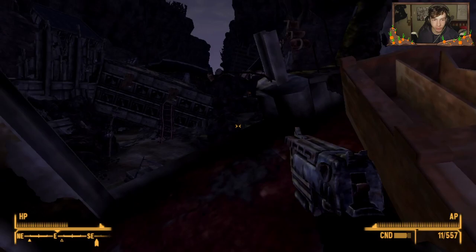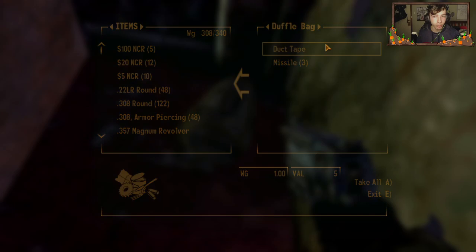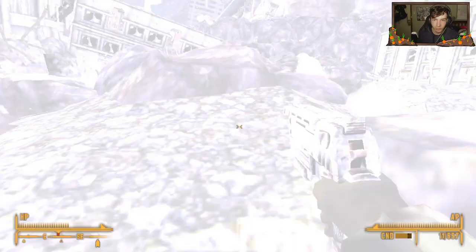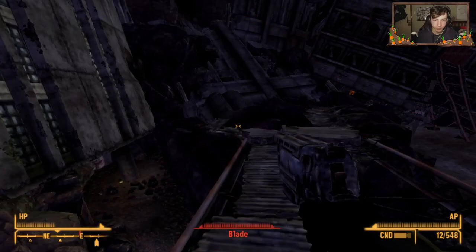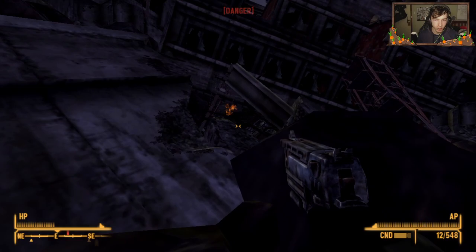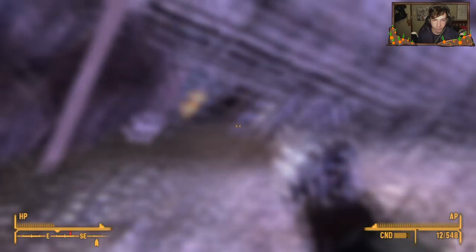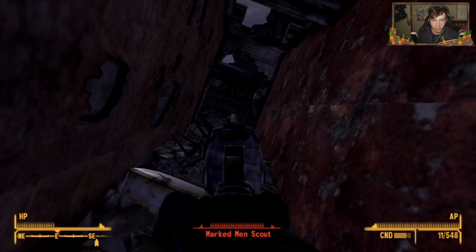More of them scattered around. This is messing with my brain looking around like this. MRE, bottle caps. Okay, never mind. In here, where are they coming from? Where did that come from? Damn. They have a special name. I'm guessing I have to deal with them. Or that I might want to deal with them. Wherever they went. Where did they go? There they are. Come on, this is just a scout.